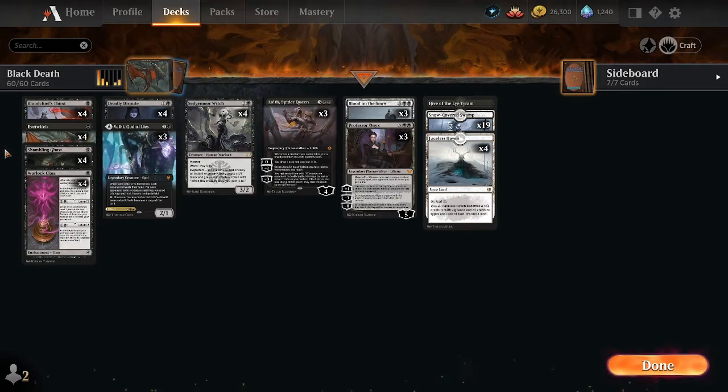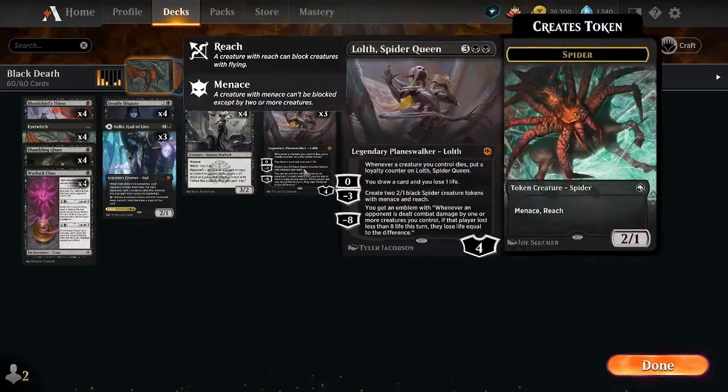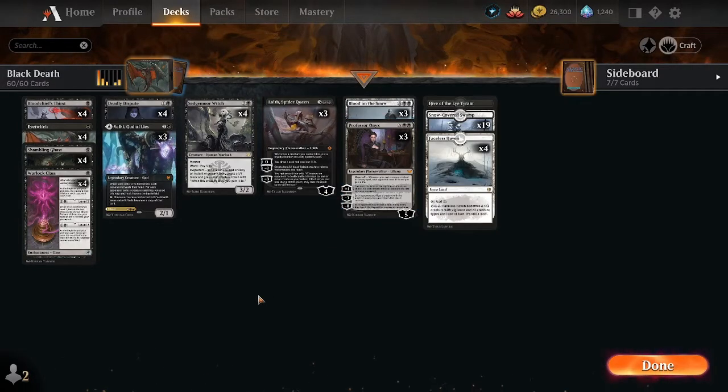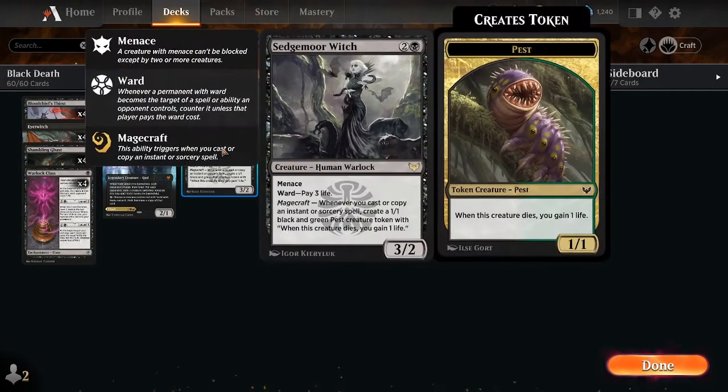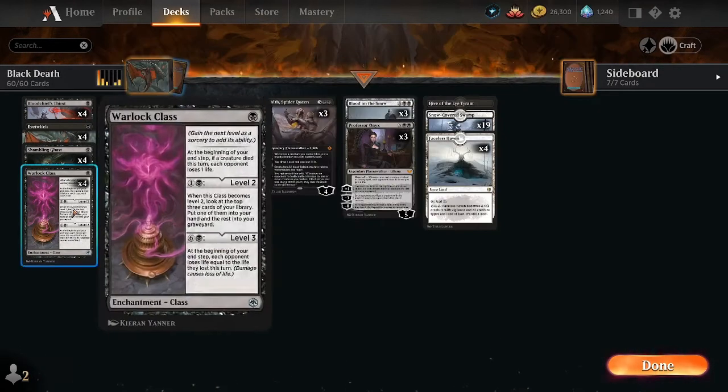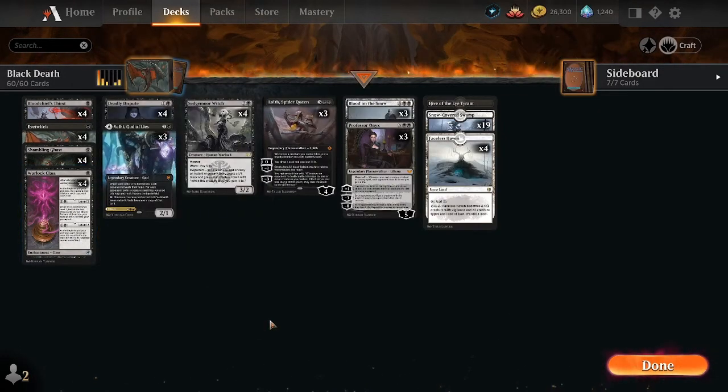So with any good mono black deck, we have to have some powerful cogs to kind of pry us along here. And in reality, Lolth, Spider Queen and Professor Onyx are big cogs. However, do not underestimate the Sedgemoor Witch. If you have a Sedgemoor Witch out with a Warlock Class, and I'm going to go into both of those cards in a moment, your opponent, if they target the Sedgemoor Witch, is going to be in some trouble. But let's go into it card by card.